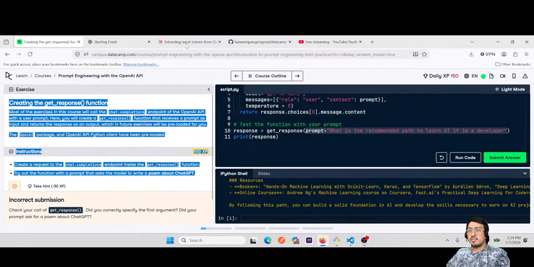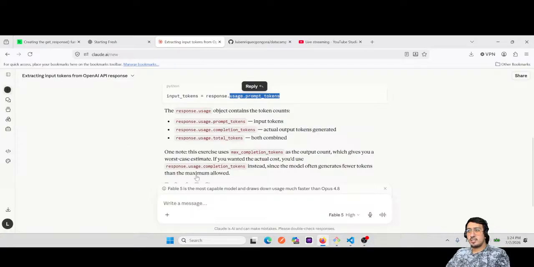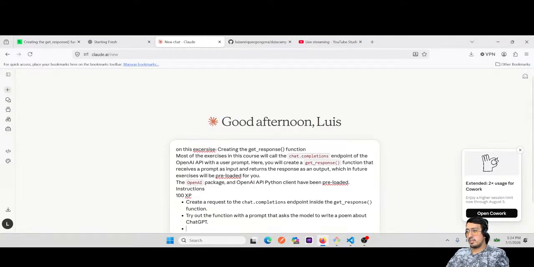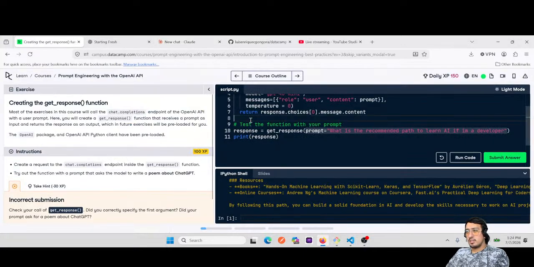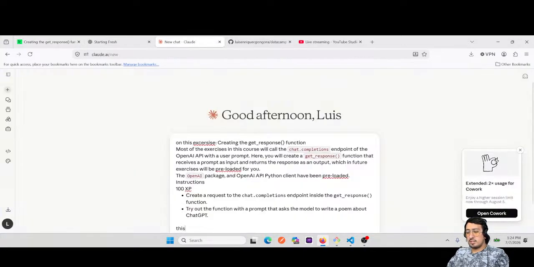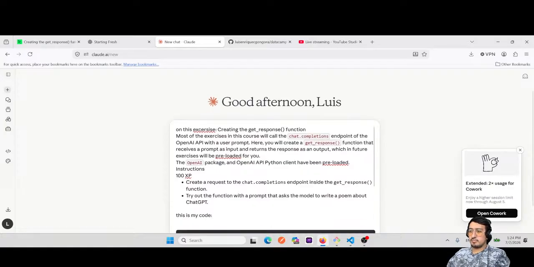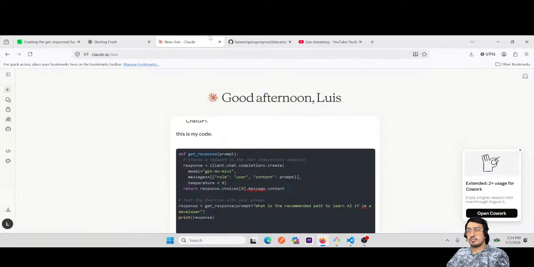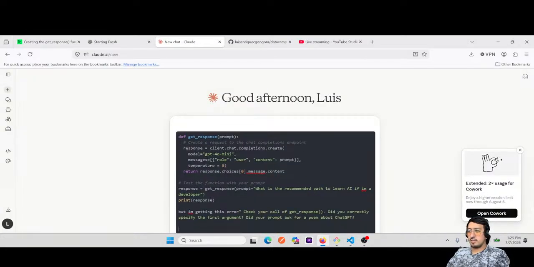Okay, let's do a new chat on this exercise. This is my code. But I'm getting this error. Can you please analyze why?